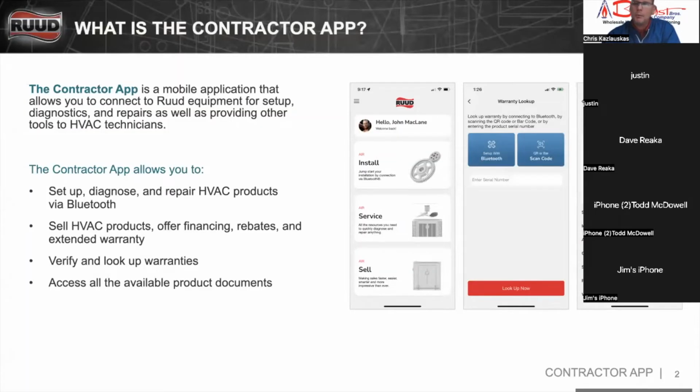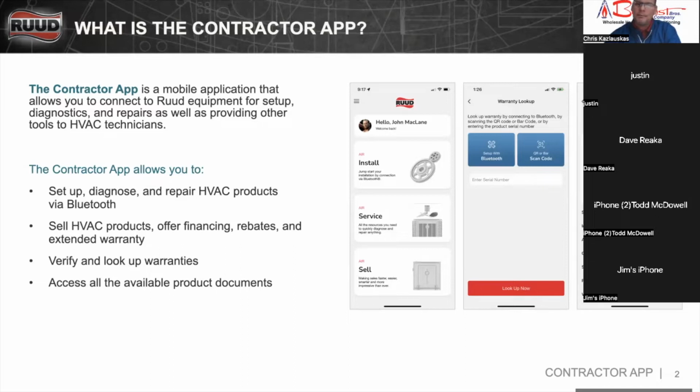But we'll start off, and the one main thing is I want to tell the inside sales, the guys that are here, this contractor app is really important, but we also want to present it starting off with the relationships our TMs and stuff have, because this app is so much better when they are signed up as a Ruud contractor. We really want to use those relationships that our TMs have and help them set it up and go through it and show people the app.